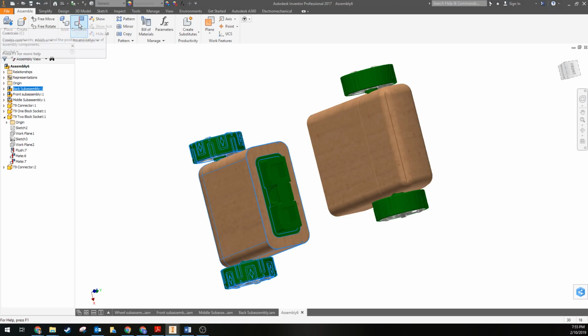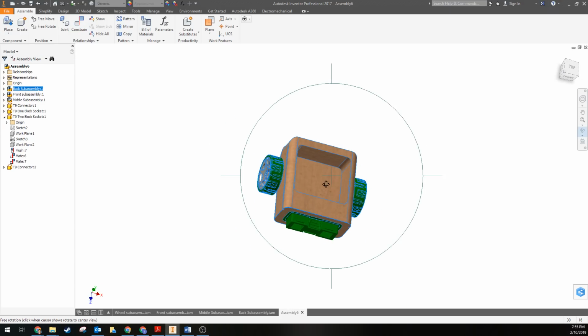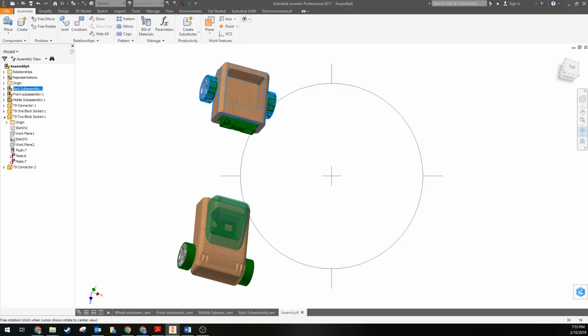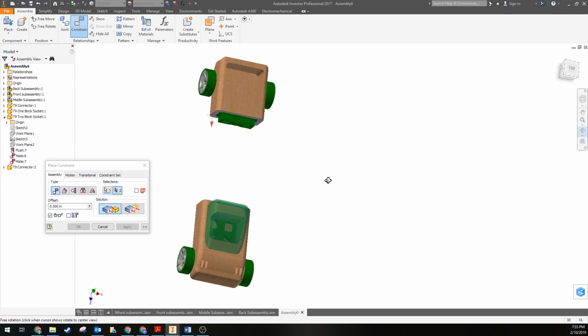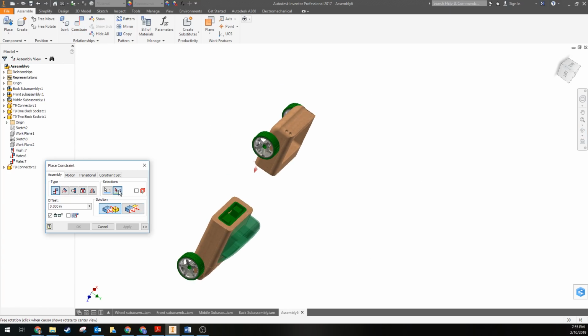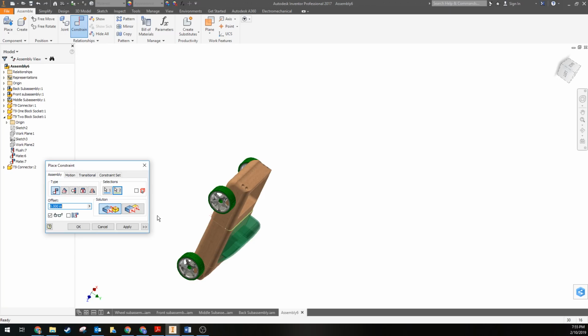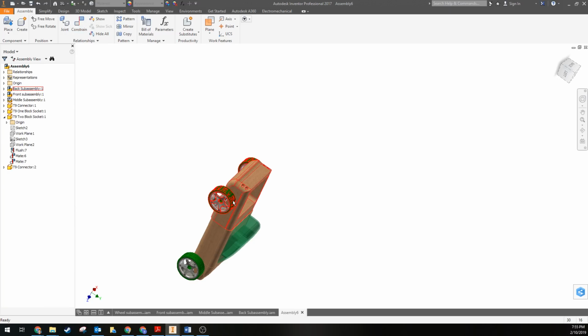Now we are going to figure out that everything is not too far out of where it should be. So we've got that back section. Oh, look at that. We're almost done. Constrain. We go to a flush constraint. Let's start by doing the side and the side. Those guys flush. And how about we go ahead and do a mate? It doesn't matter what order you put these in. How about a mate between this one and second one is going to be this one. Looking good. And let's see what's left to do.